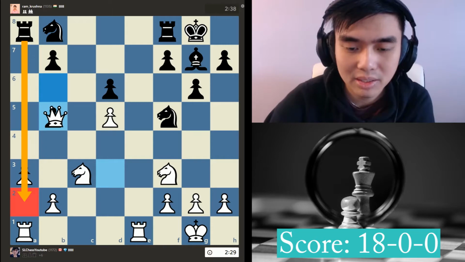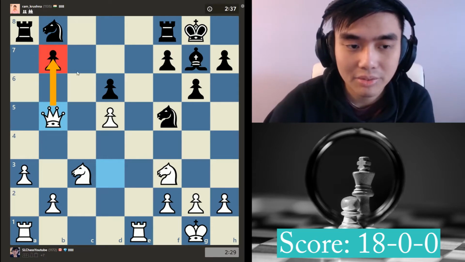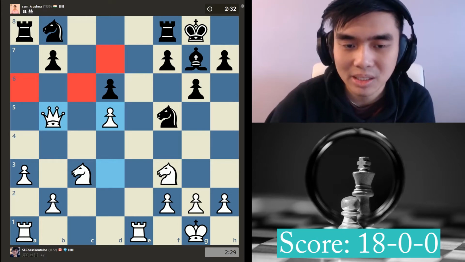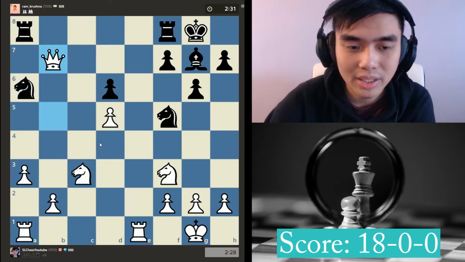He gives me a free piece over here. I'll take it. Keep taking free pieces. And this knight is now quarantined like us, right? He can't actually go many good squares. He's forced to go there, not a very good square.